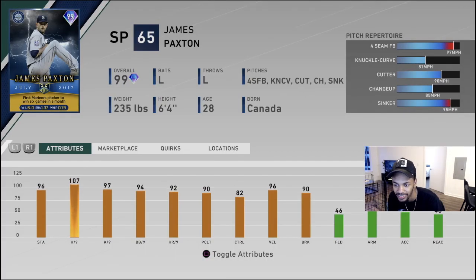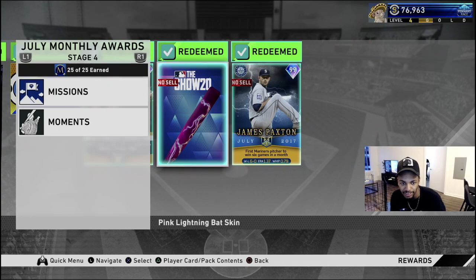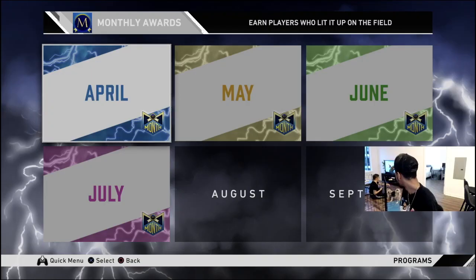And then Paxton looks absolutely insane. Sinker, 95 miles per hour. 97 mile per hour fastball. 81 mile per hour curve. Look at the speed differentials, they are honestly insane. He's a lefty. I don't know how much we like that, but he's very good. Very, very good card. We'll see him tomorrow. Pink bat's beautiful. All right.